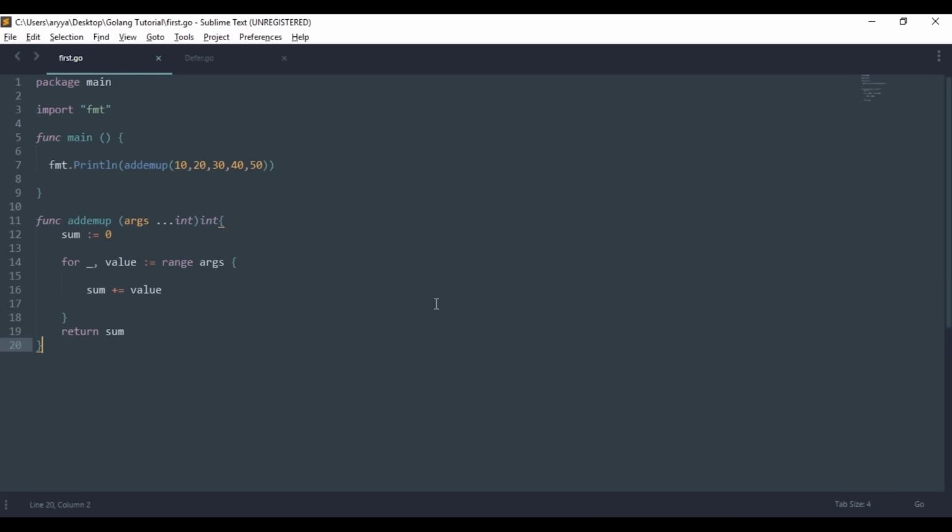Okay, guys, so that was how you pass an unlimited number of arguments into a function. And I think that ties up functions and all the special types of functions that we had. So let's move on with our tutorial today.